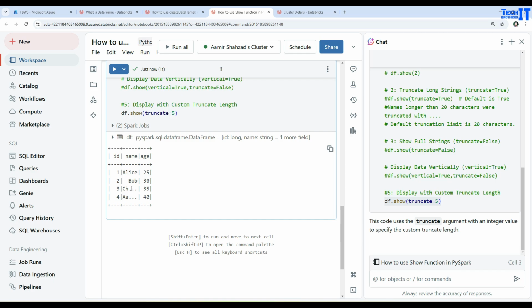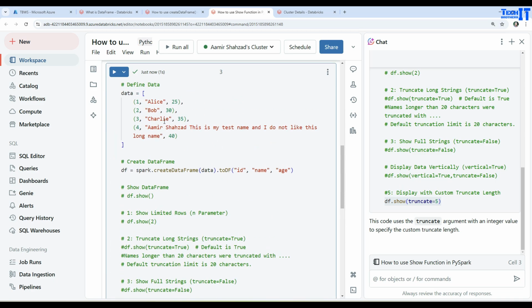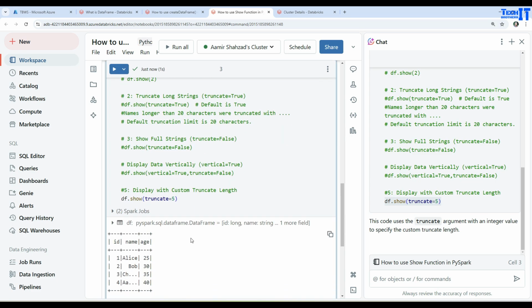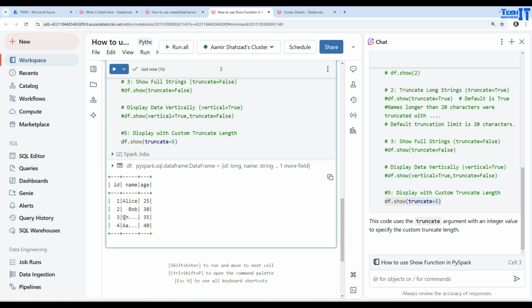So if you see right there is a chopping now, and it's just showing the 5 characters, actually showing 2 characters, and then it's just showing dot dot dot. It means that these are the 2 ones which are long, and these ones fit in those 5, and these one doesn't fit. So if you take a look at the records here, so we have Charlie, so that's like 3 and 3, 6 and 7. So it just showed 2 here, and then the rest of this is dot dot dot. It means these strings have more than 5 characters. So that's what it is.